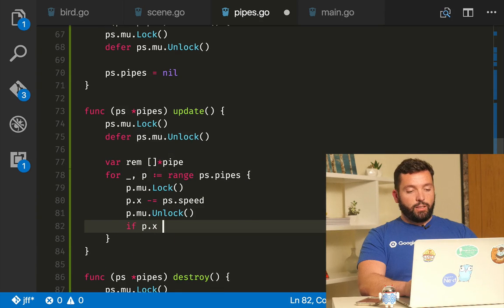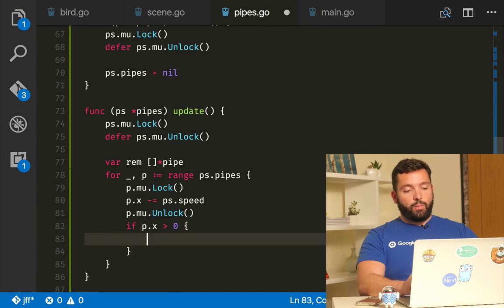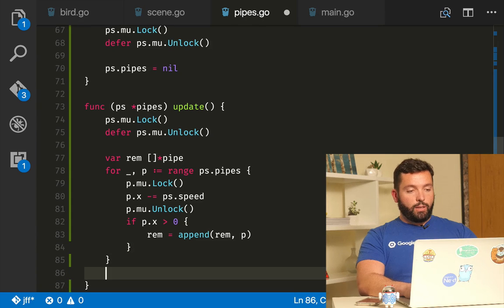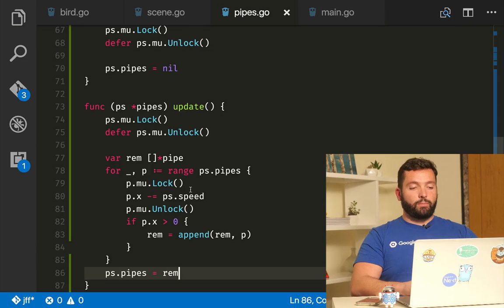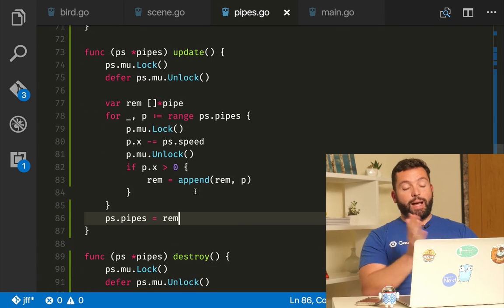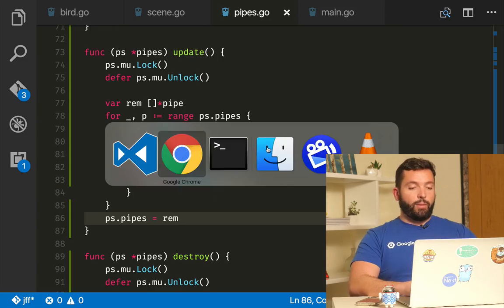If p.x is more than 0, then it means that the remaining pipe should still have it. So remain p, and then we're going to set the pipes to remainder. So basically now we're going to filter out those that pass the horizon, because they're pointless, and that way we can free some memory.